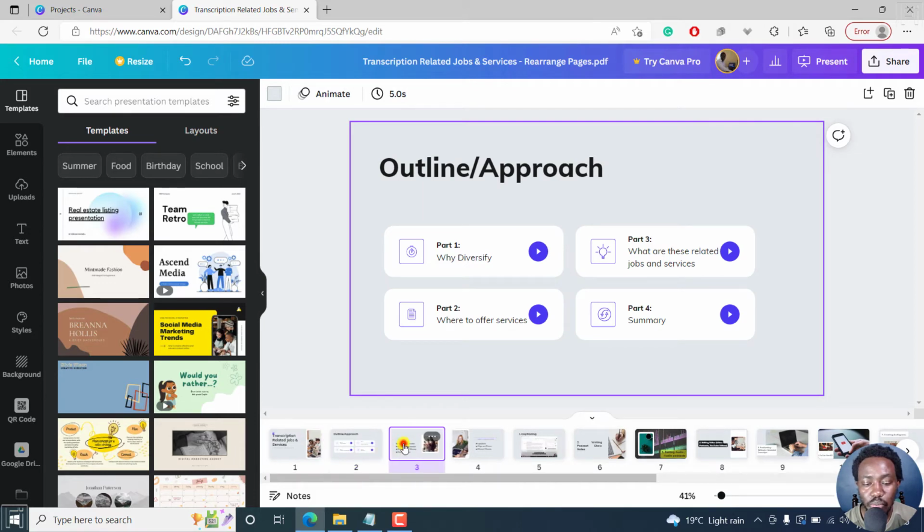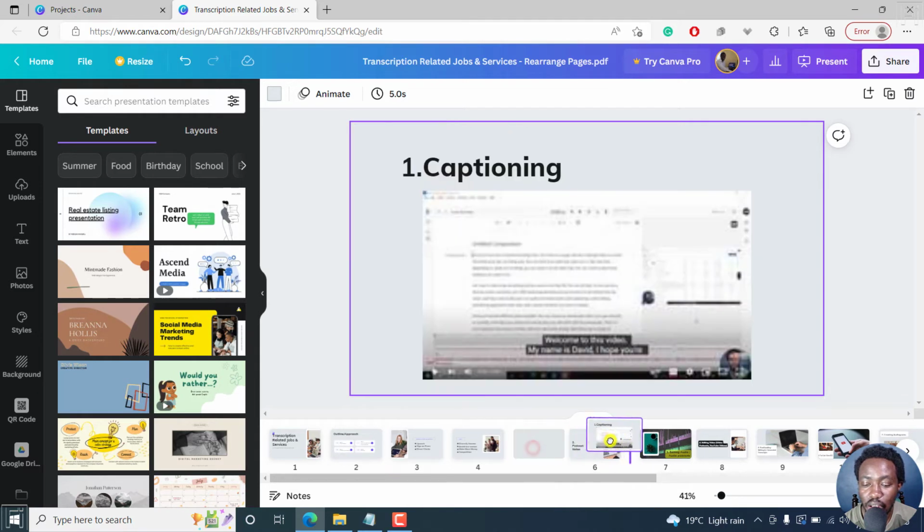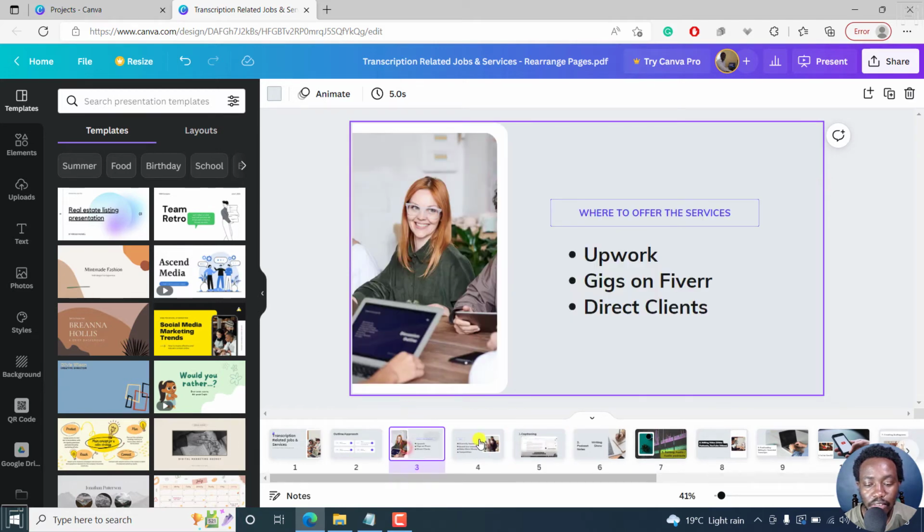So let's assume we wanted to move this and this. So let's say we bring this to this particular section and the fourth one goes to that section. It's that easy to rearrange pages in a PDF in Canva. Just sliding a page where you want it to go and it moves to that section. Let's just bring this back, but let's leave this as number three. It was number four. And that's really, really awesome.